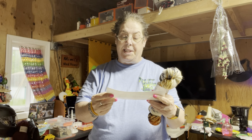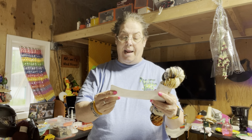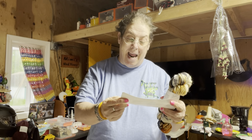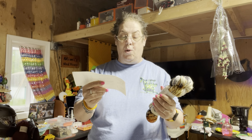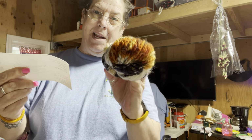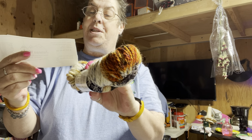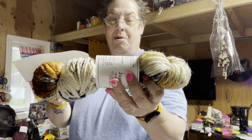Anyway, each skein is dyed by hand using a variety of techniques inspired by the mountains, the ocean, and life in between. Some skeins are also hand-spun from rabbit and sheep fibers. Every purchase supports a small human family, rabbits, and a flock of quail. It says wash in cool water, tumble dry low, handmade with love. The fiber is ocean wave chunky here, and you can see the orange, that's why I got it, because it reminded me of a calico cat. It's 100% superwash merino, 100 grams, which is 3.5 ounces, if I remember correctly, and 128 yards.